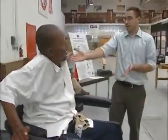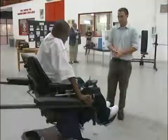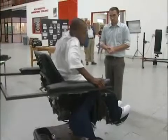See? So that's what I mean. So you can always leave it here, then start off here and work your way up that way, or switch them out. Actually, it's a machine to help with the triceps in my body, so I could be able to do my own transfer.